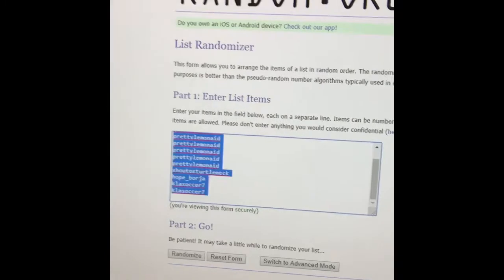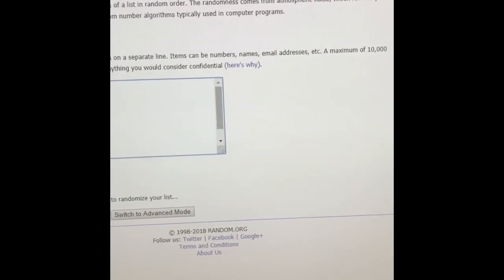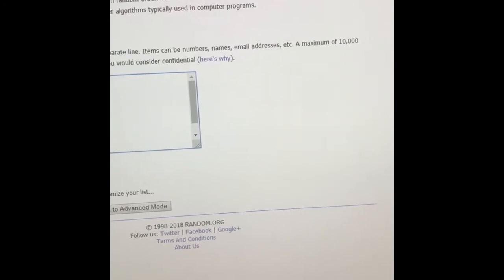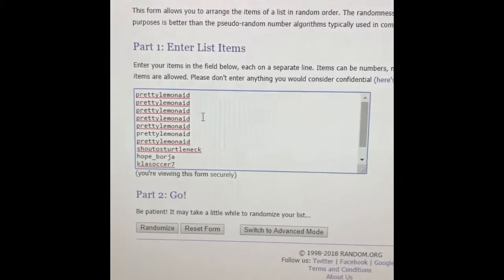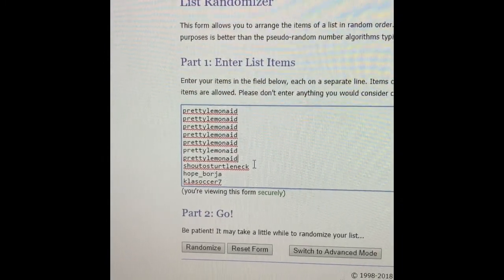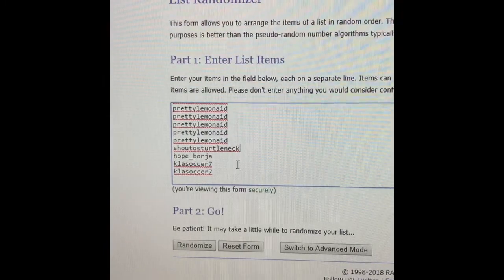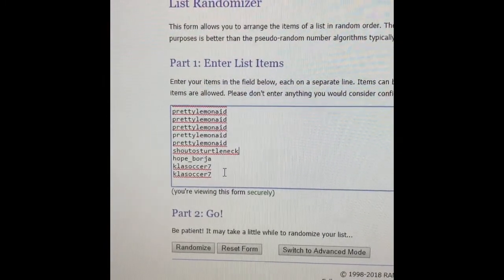So here we go. This is the first tab, and as you can see, you got all the names here. Pretty Lemonade has 1, 2, 3, 4, 5, 6, 7. You got Shout OS Turtleneck with 1, Hope Forgia with 1, KLA Soccer 7 with 2. Okay, so I'm gonna do randomize right there 3 times.